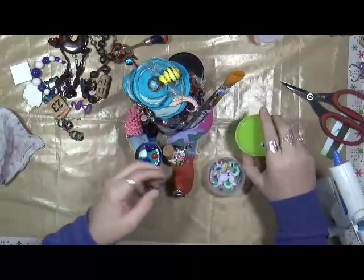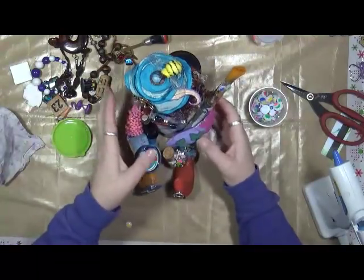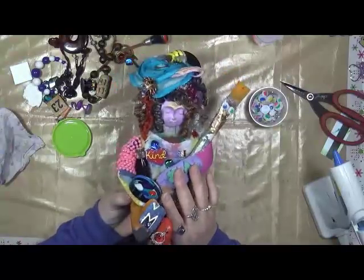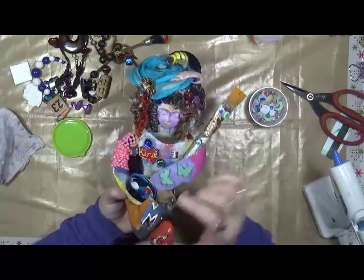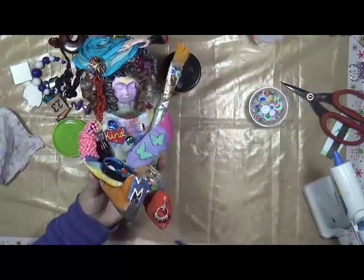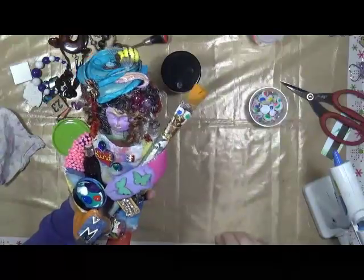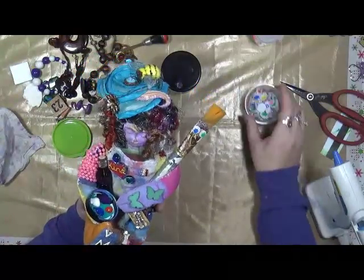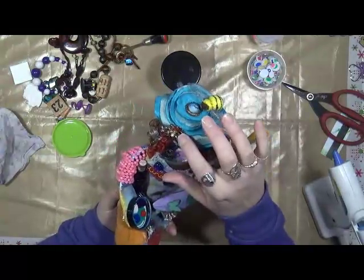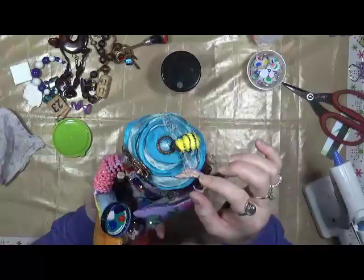I love him. All right, then on the back, I got to get rid of all these hot glue strings. They drive me crazy. I used doll hair for her hair, and I just used all the different kinds that I have, which is fine. Then I put this little butterfly, the purple butterfly, in her hair. And then I used this flower, which I pinned into it. And then here's another piece of costume jewelry flower. And this is just a feather.